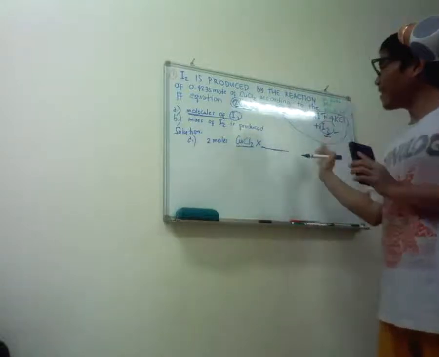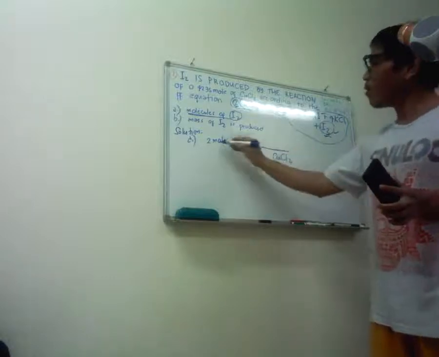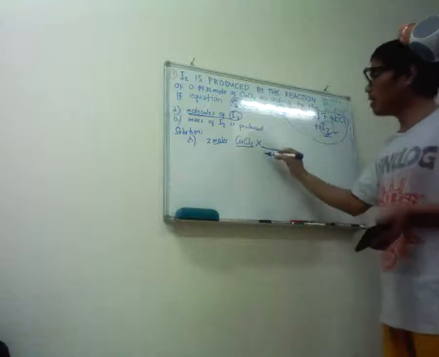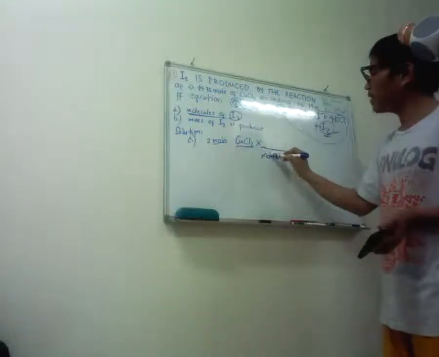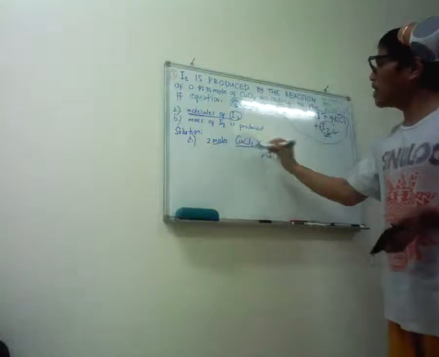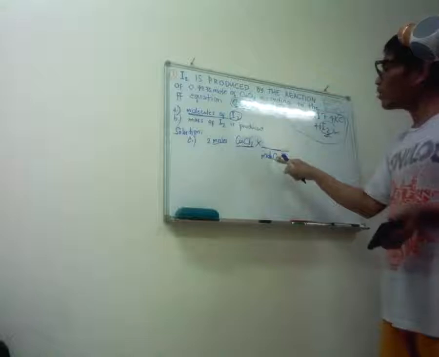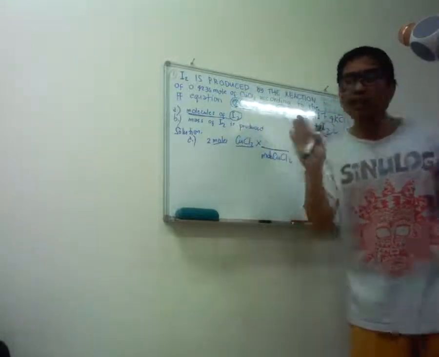It's gonna be like this. Cuprous chloride is your denominator. Since this is mole, mole also of cuprous chloride, it will cancel out. So 2 moles of cuprous chloride. Since you have already 2 moles of cuprous chloride in the reaction, you don't need to look again in the reaction because you used that already in the reaction.